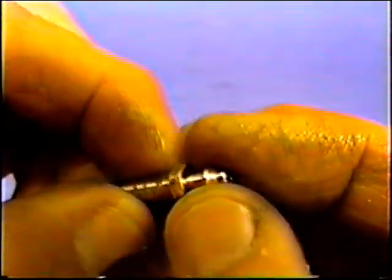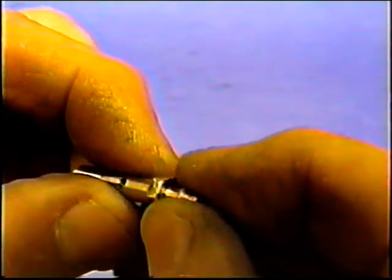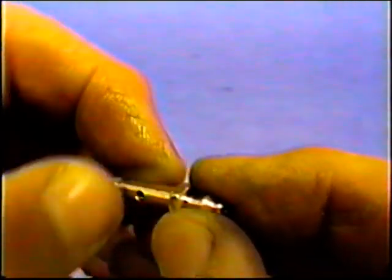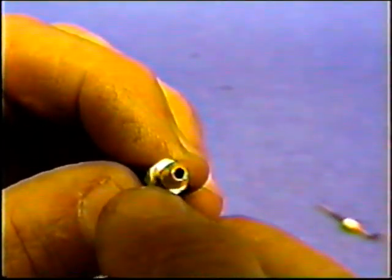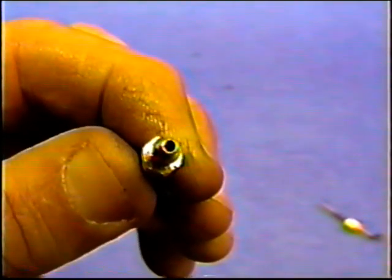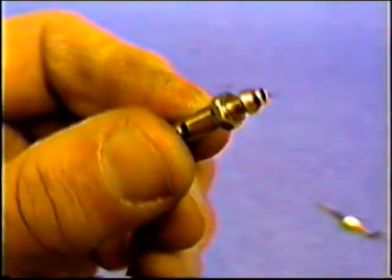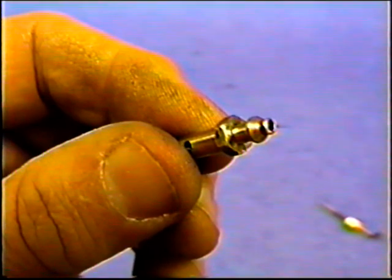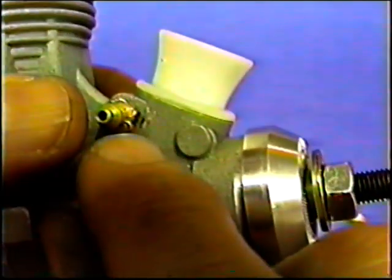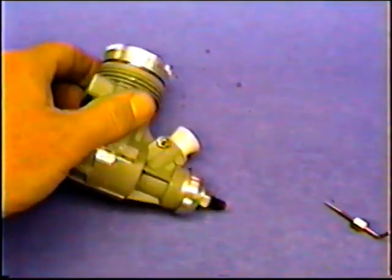A few things I do just to make it easier on myself. I take where the hole is, take my engraving tool and put a scratch or a dot there so that I can line it up. That needs to face forward in the venturi. I guess George has another way of doing it, but for me, a little dot, anything, just to identify that it's facing in the right direction. Because if it's facing this way, I don't know that it would run worse, better, or maybe wouldn't run at all, but I know it's important that it faces forward on this type of motor. That is my method for marking it.